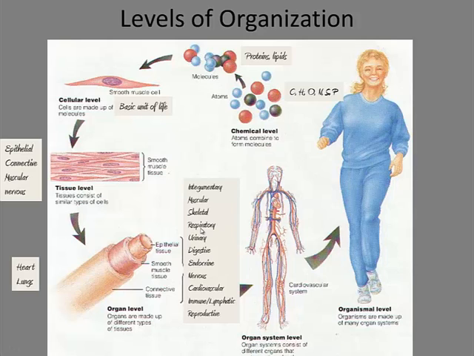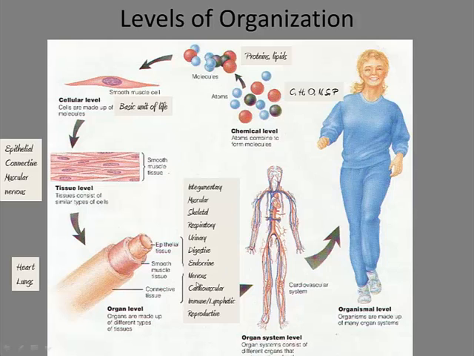Respiratory system would be the lungs. It functions for exchange of gases and movement of air. Urinary system would be the kidneys, and it functions to filter the blood. The digestive system would be the stomach, and it functions to break down foods and to get the nutrients. An endocrine system would be the pituitary gland, the testes, the ovaries, functioning to produce hormones for signaling.